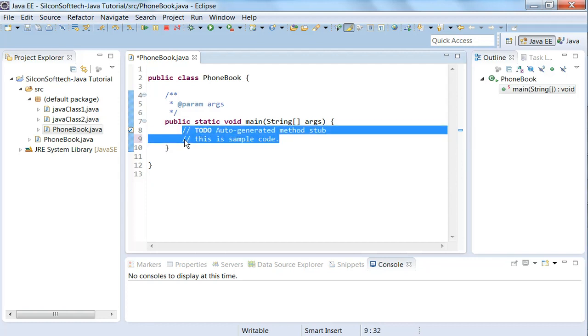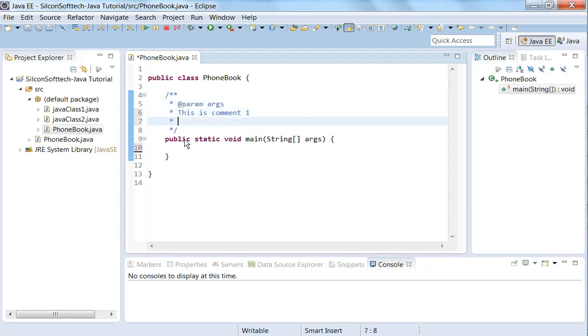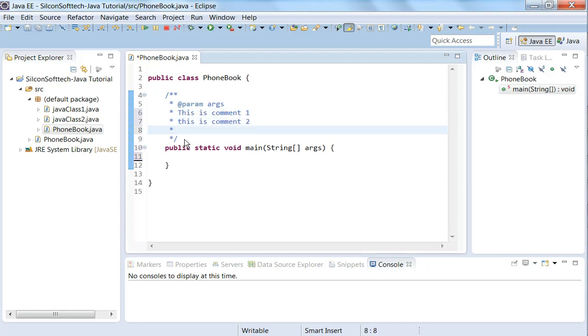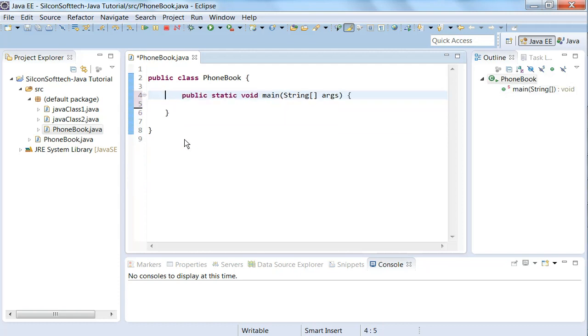I'm deleting this comment. If you have multiple lines to comment, you can start with a forward slash and asterisk, and end with an asterisk and forward slash, and in between you can write any number of comments. Everything inside will be treated as a comment. We don't want this comment, so we can delete it.